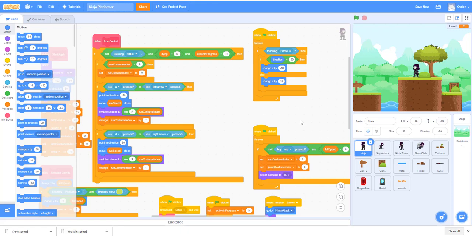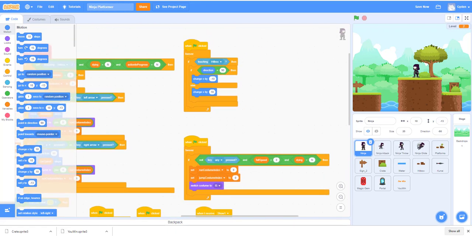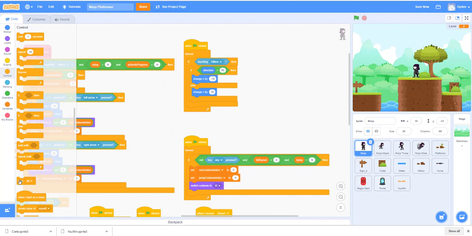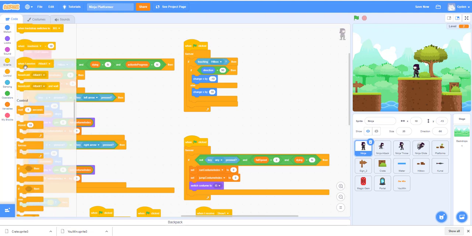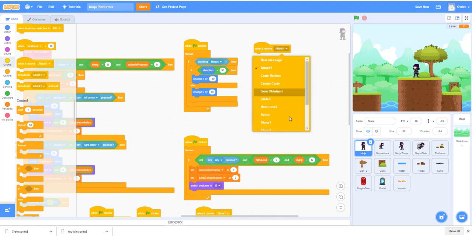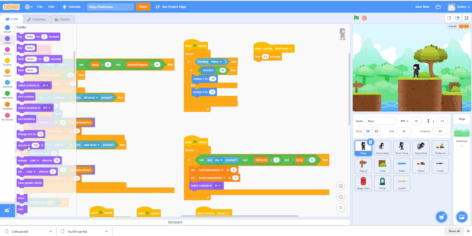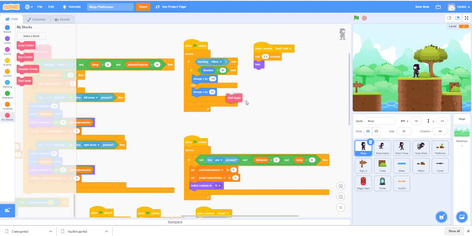Let's fix this. So when we receive the next level, so we were broadcasting next level, right? So we'll say when I receive next level, then I'm going to hide the ninja. I'll wait for a little bit and then I'll hide it. I'll wait for maybe 0.5 seconds after he wins that stage, and then I will say show. I mean, you can adjust this later and see. And then we're going to call this start again, which is resetting the game. So let's save it now.